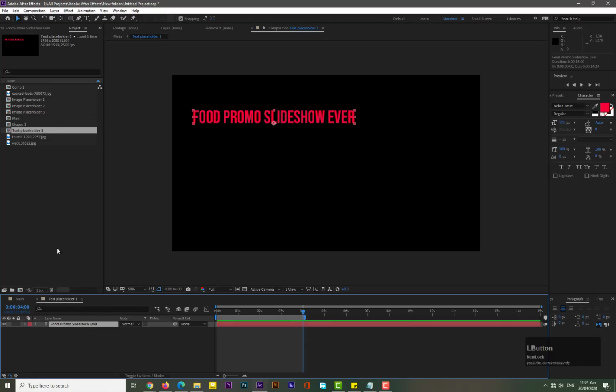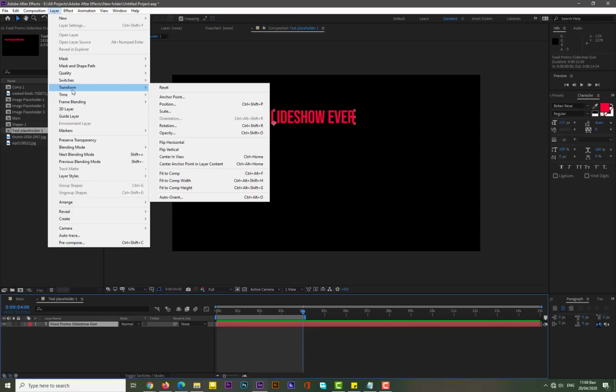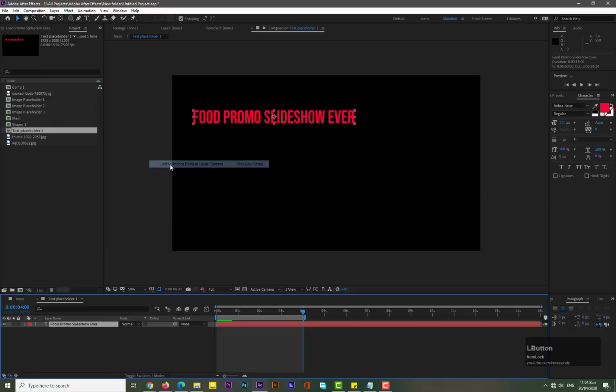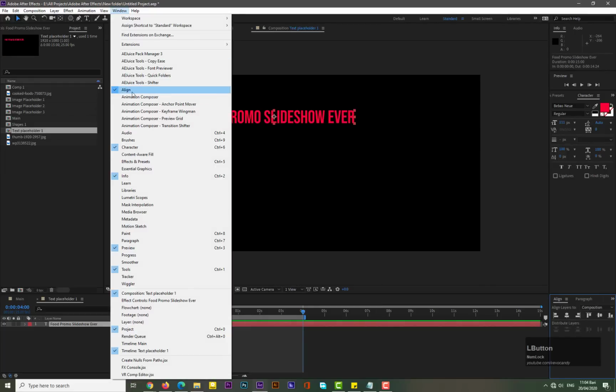and select the text layer for center anchor point, go to layer, transform and select the center anchor point in layer content, align it. Guys, if you don't see the align option here, then you simply go to Window and select Align here.